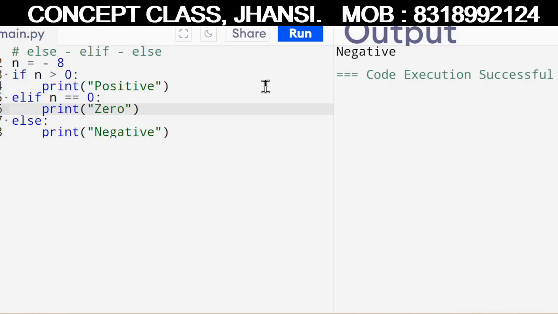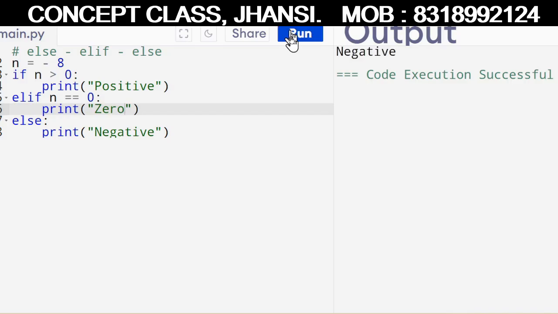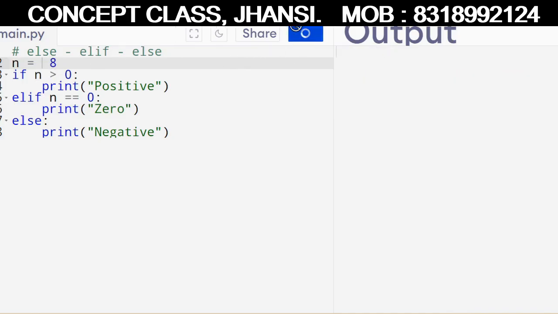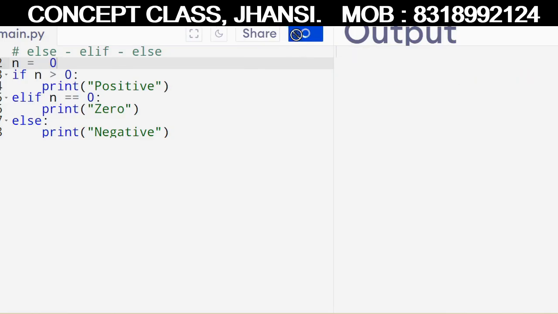Now let's execute it. It is negative. Now make it some positive. Let it be 8. It should come positive. Now if you give 0, it is 0.